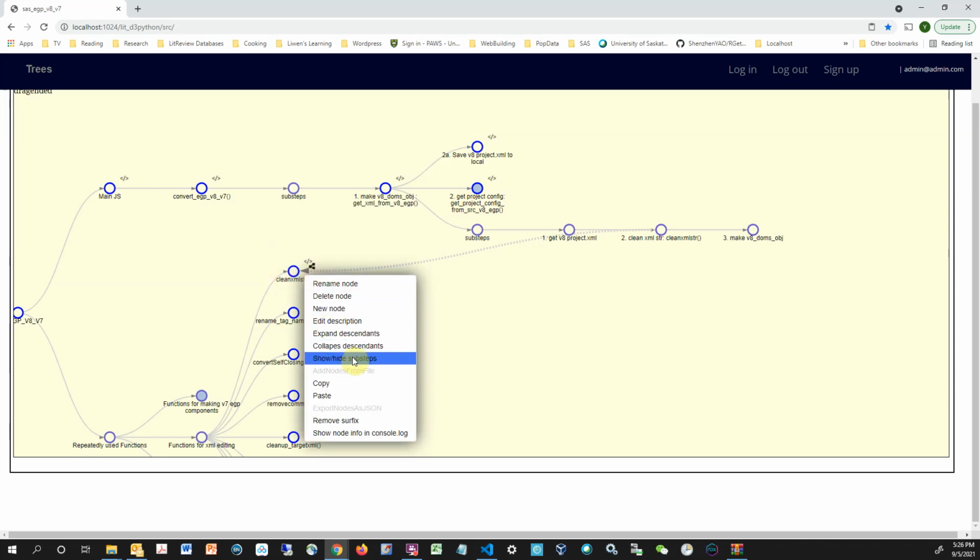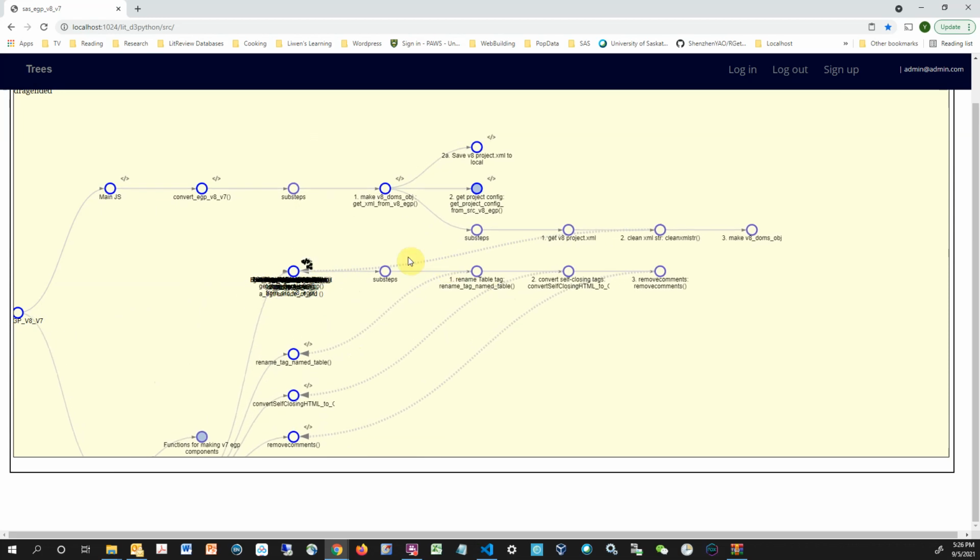Then we can show these sub-steps. For this one, the first step is that it is going to rename the tag, like the table tag is going to be renamed. And to rename it, it runs a function called rename tag name table, which is here.